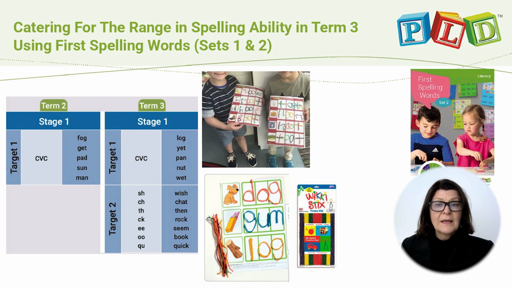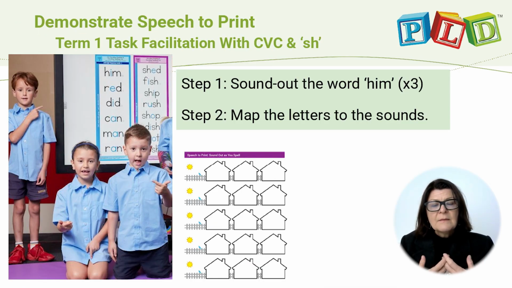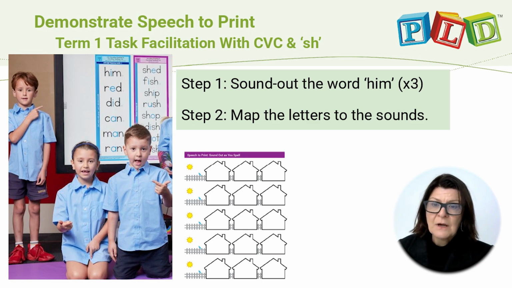So in this way, a group of students could be at a CVC level and a group of students could be at a digraph level, either a single digraph or, within the term, you may get to the point of 3 digraphs being presented: 3 words, 3 words, 3 words, 2 words, 2 words, 2 words from a range of different combined digraphs. Let me remind you how you teach 2 levels at the same time.